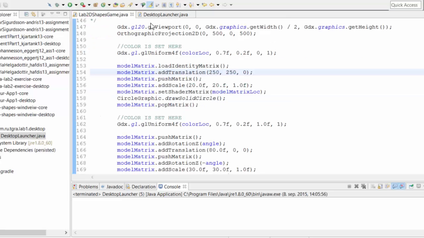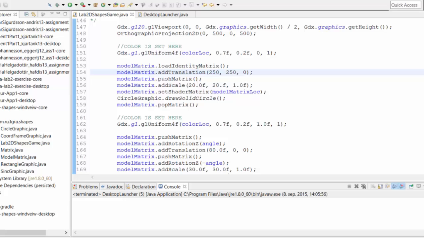Okay, so let's go in here. While I'm going through this, I'm going to try to at least show every part of the program code. So if you're watching the video, you can pause anywhere and write it up. But what we have now, let's just look at the core part here. We have the main game class, which we're looking at now.